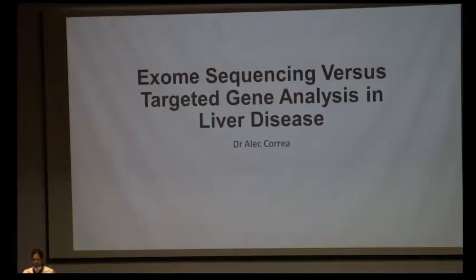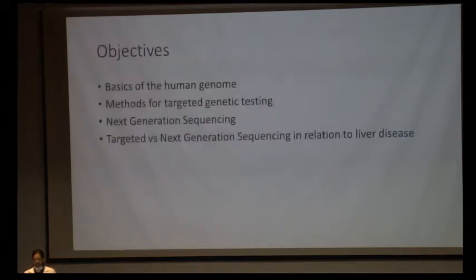Good morning. Today my class is on the topic of exome sequencing versus targeted gene analysis in liver disease. So the objectives of this class will be first to have a basic overview of the human genome, then look at the methods for targeted genetic testing, look at next generation sequencing, and then we'll look at literature comparing targeted versus next generation sequencing in relation to liver disease.